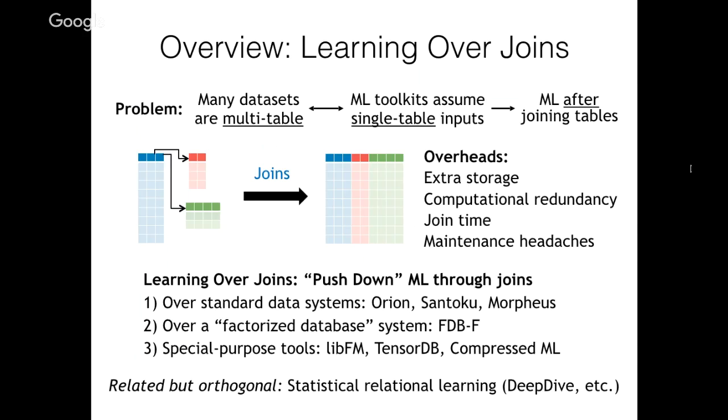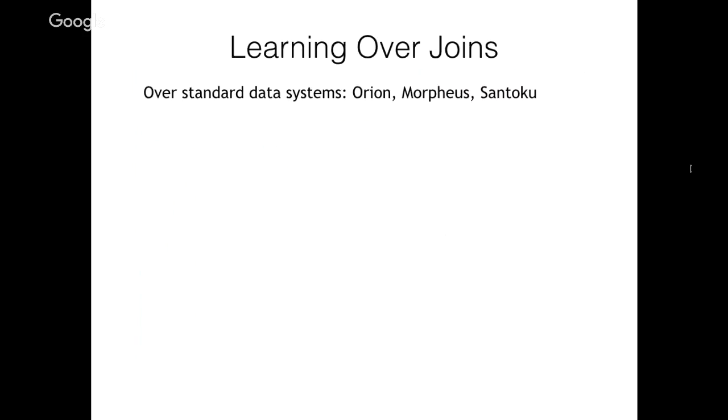Now, this body of work is related to learning over joins, but it's actually orthogonal, and that's the field of statistical machine learning, statistical relational learning, where you want to basically learn over databases that have very general database dependencies. DeepDive, the system from Chris Ré's group, is probably the best example from our community of a system that scales statistical relational learning to large amounts of data and applies lots of new techniques. But there is a bunch of other work from our community, from Lise's group and Raghu's group and so on, that have applied database style ideas to statistical relational learning.